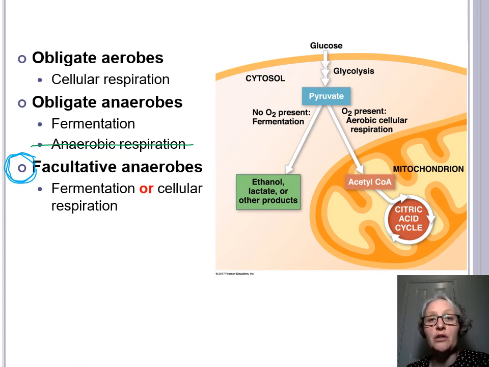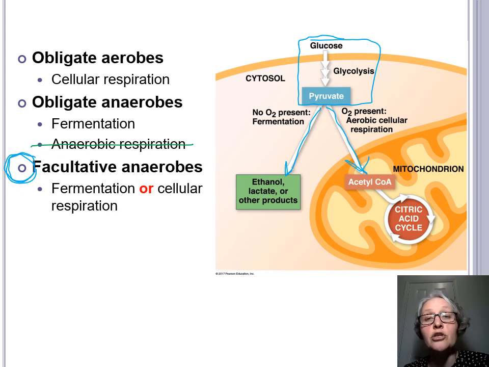If you're a facultative anaerobe, that's what we've got drawn here on the slide, you get some food and immediately you'll start doing glycolysis, because both processes always begin with glycolysis. Once you get to the end of glycolysis, you then look and see what's available. If no oxygen is present, fine, you can go ahead and do fermentation, you won't die. If, however, oxygen is present, great. You have the ability to do aerobic cellular respiration. You'll get more ATP from that glucose molecule.